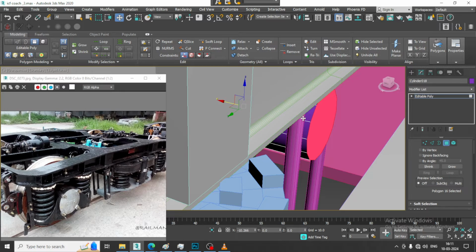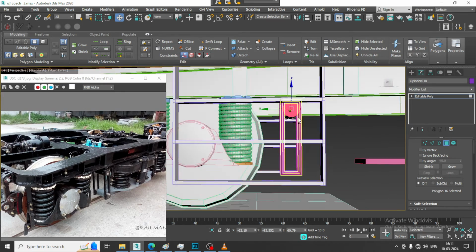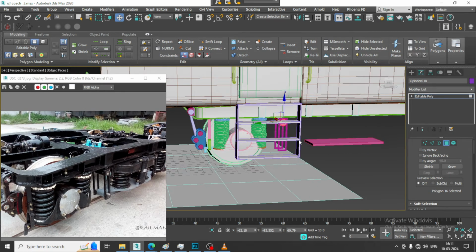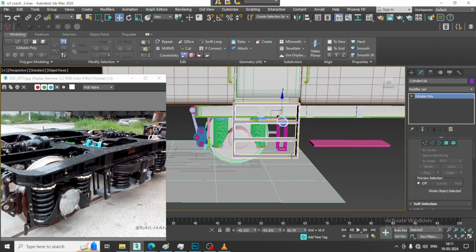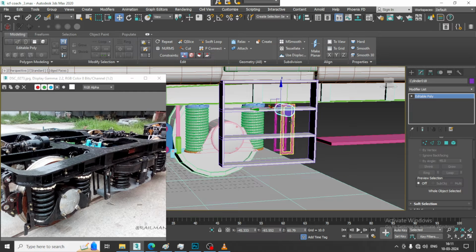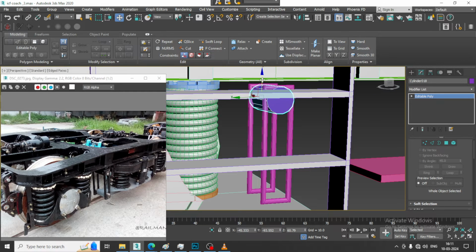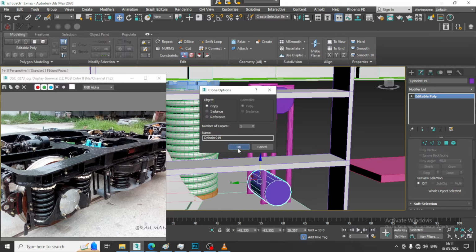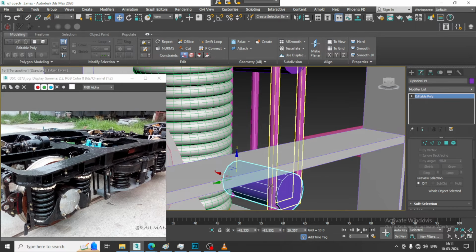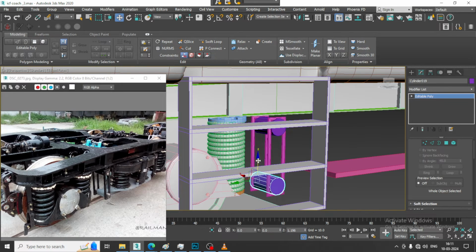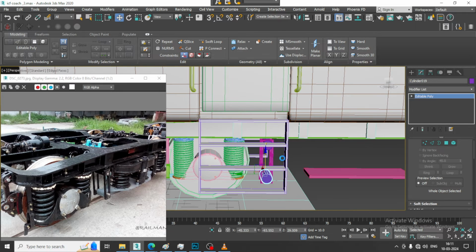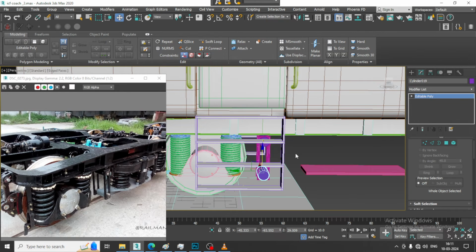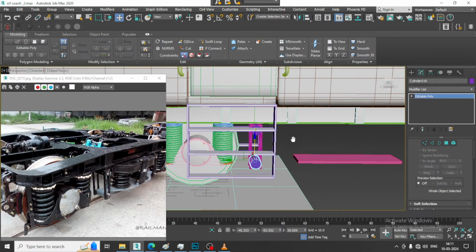Select the polygons in this way. So how much is going to be visible, we'll just create that. Again I'll duplicate it in this way. So I'll just save it once again, because this is going to be connected with this.